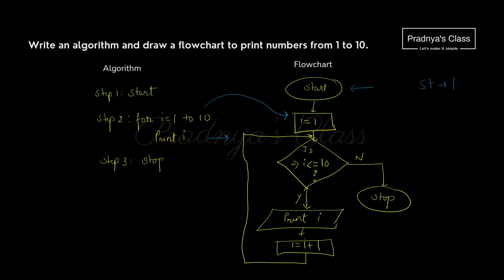If it is less than 10, we will be printing it. In this way we got the output as 1. Then we will increment it by 1, because the next value we want is 2. Again we will check whether it is less than or equal to 10. If yes, we will print it. It will get incremented, then checked, and then printed. This same process will be followed until the value of I becomes 10. When the value of I is 11, this condition will be false and we will stop the process. In this way we will get the values from 1 to 10.